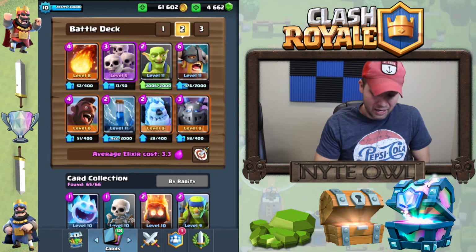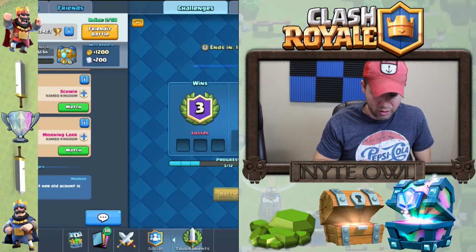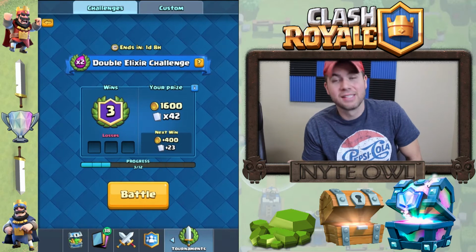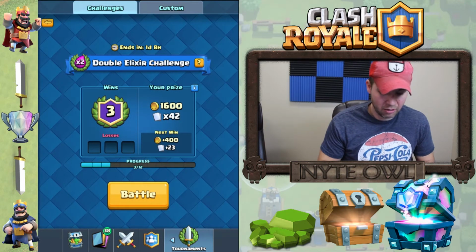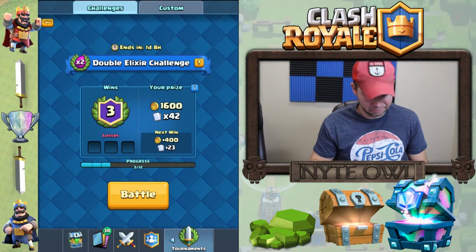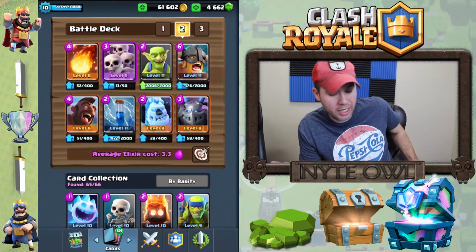Anyway, we're going to get right into some battles for this double elixir challenge right before it ends. It ends in 1 day, 8 hours, so we're going to do a couple more battles using this deck. You can see the deck here. It's a pretty light deck, 3.3.